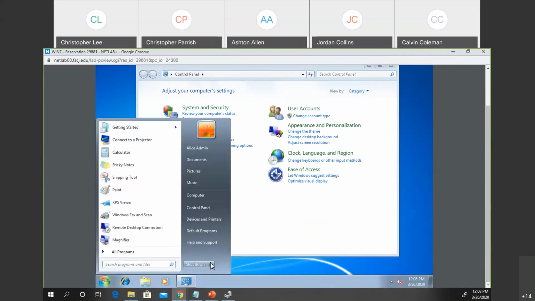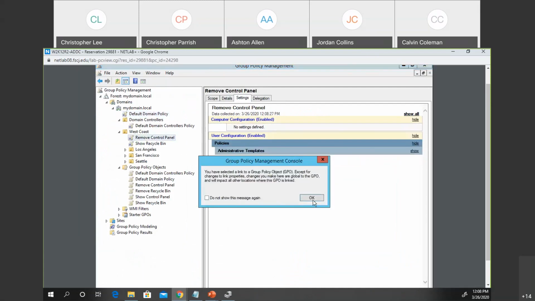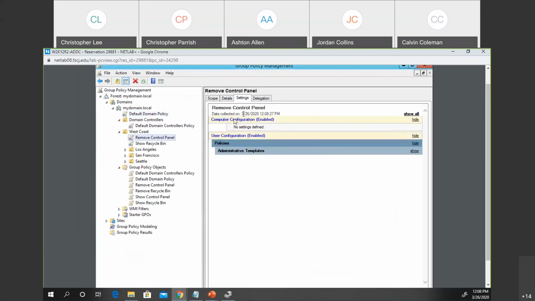Now, let me show you this before I go on. Removing the control panel is part of the user configuration node. So those settings are supposed to be applied when the user logs in.